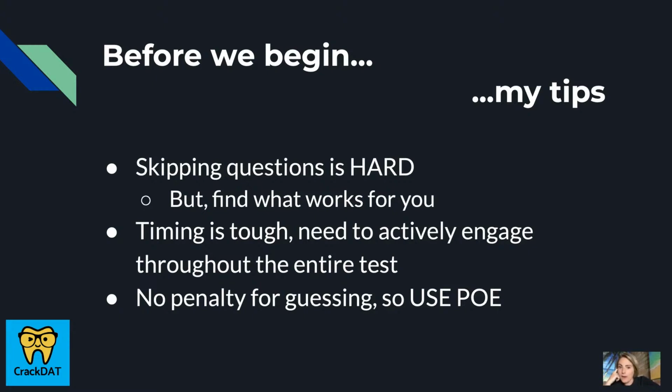Also, lastly, obviously, you guys know this, but there's no penalty for guessing. So use process of elimination. That was super helpful because I'd sometimes have no way of going about a question, but then I'd look at the answers. And for biology, sometimes those questions are out of the blue, and I'd have no idea what the answer is. I'd look at the answers, and by process of elimination I'd have a 50-50 shot because I'd narrow it down to two that I knew for sure were wrong, and then guess between the remaining two.